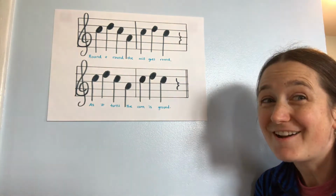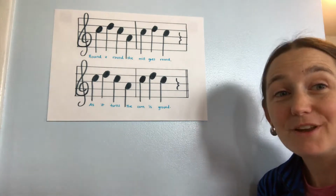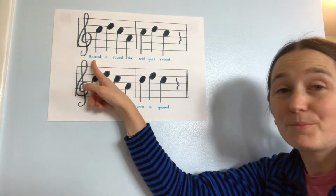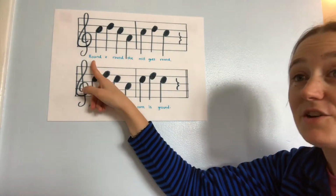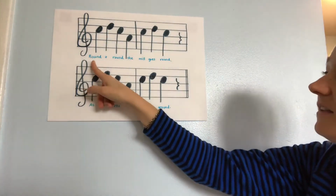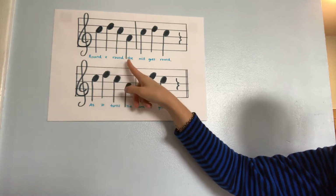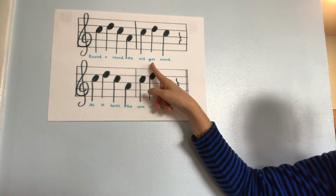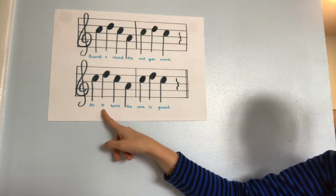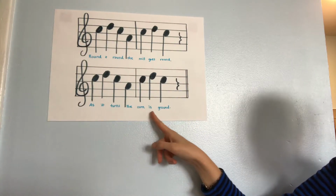They did a really good job, and I hope you were able to try it too, and that you feel pretty confident doing this song. Let's see if we can do it with the words. Now you hear what it sounds like in your head. Let's try it with the words. Ready, guys? Round and round the mill goes round, as it turns the corn is ground.